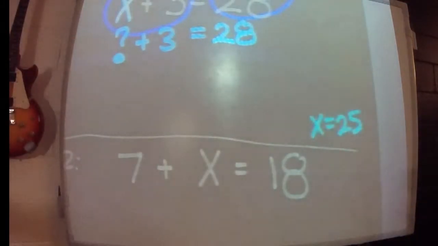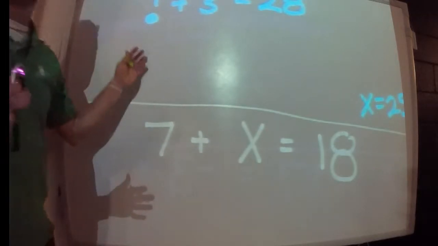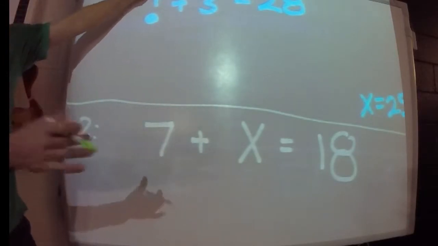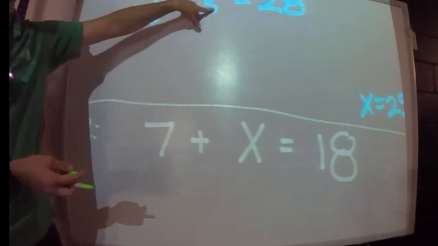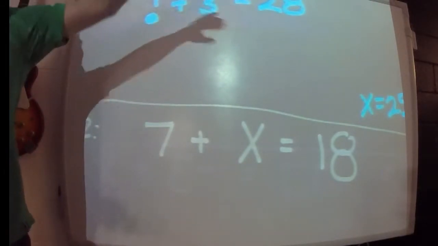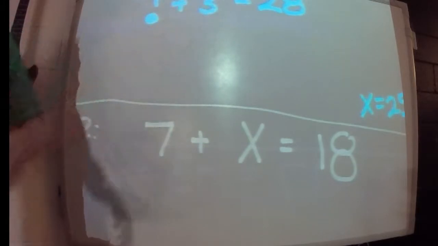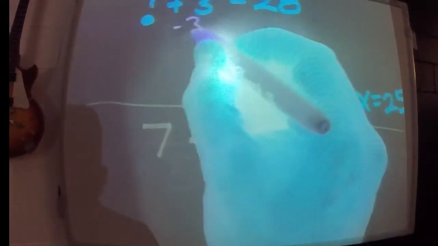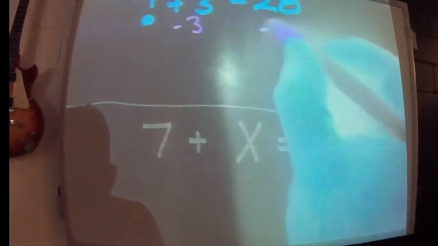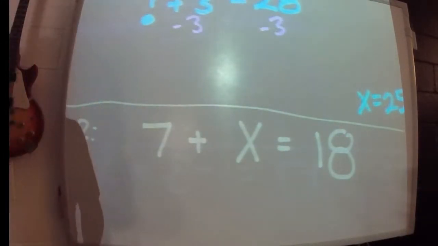Yeah. So when you're looking at an equation, some of you have had some experience with it. The golden rule of algebra is do unto one side of the equation as you do unto the other. We have our question mark plus 3 equals 28. One thing we can do is subtract 3 on each side. That way we will kill this 3 off. Since it's a plus 3, if I want to kill it, I subtract 3. But if you put a minus 3 on the left side, you've got to put a minus 3 on the right side to keep it even. Everything has to be done evenly. If you do something on the left, you do it on the right.